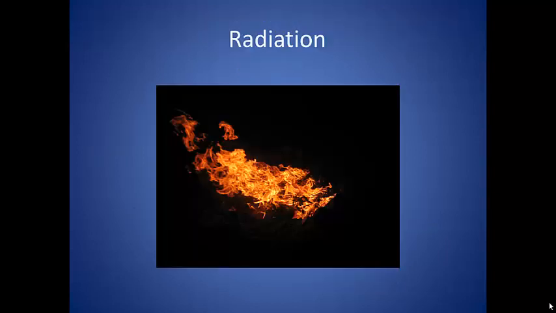If you ever just sat in the sun or in front of a fire, you've felt the heat. These are examples of heat transfer by radiation. In this situation, the sun and the fire are both emitting energy in the form of electromagnetic waves. The big difference between radiation and conduction, or convection, is that radiation energy can be transferred even when there is no medium for it to move through.